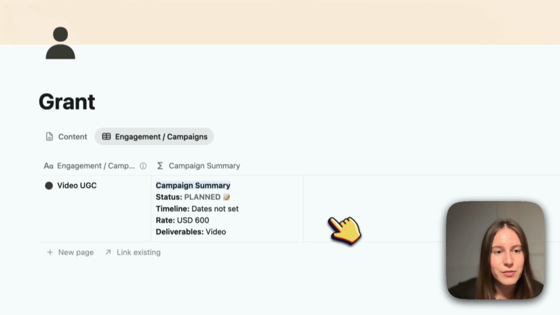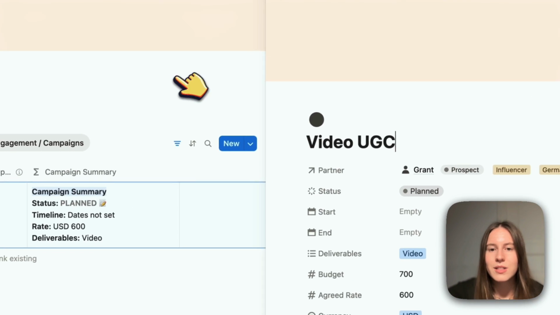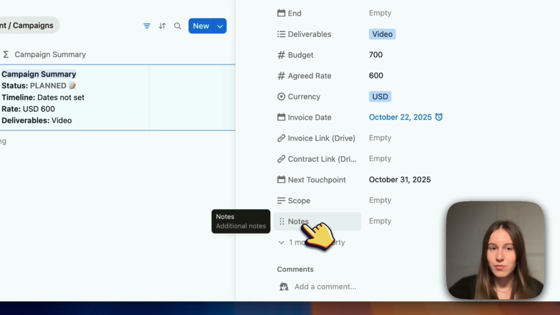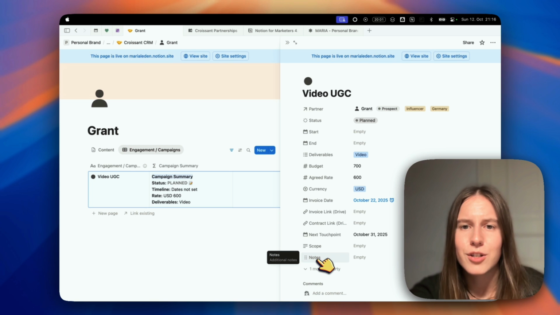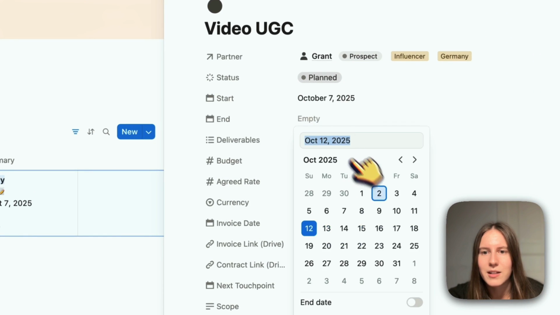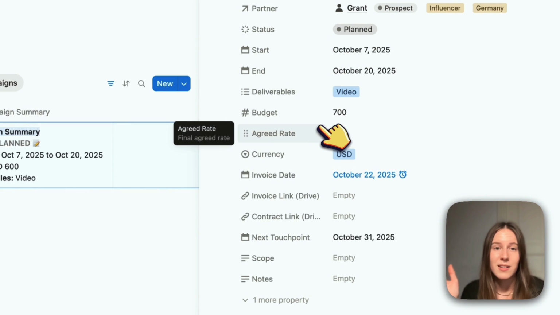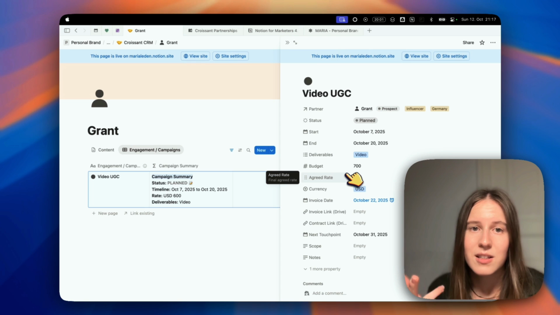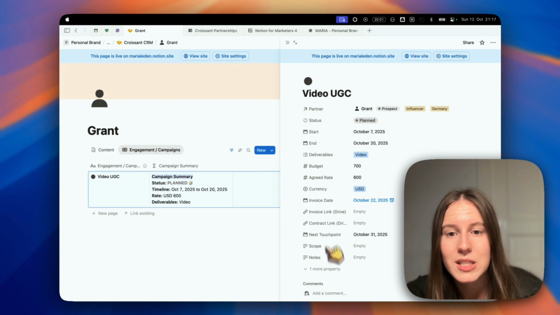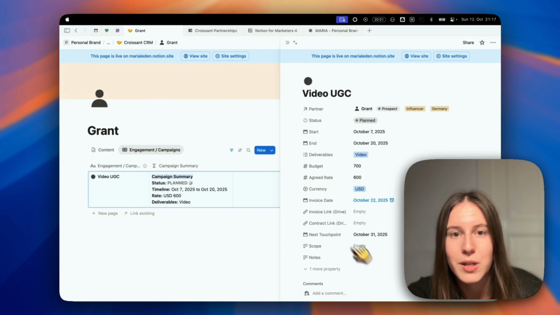And instead of, if I go inside, instead of checking all of this, which is very intimidating, especially if you're the manager and you don't want to see start and end date, and I don't know, you want to just see at a glance, have we paid this person? What are the deadlines? You just want to see it at a glance, right? You don't want to see this, because this is a lot of information.